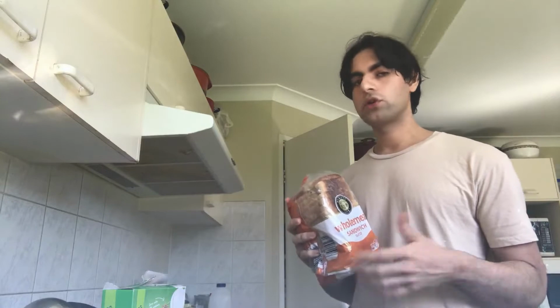But like $1.50 for an entire loaf, and I can make French toast. I can use it for chicken breast, the whole bunch. So yeah, bread definitely is, for a student, a lifesaver. That's all I'm going to say. I don't recommend it nutritionally wise, but as a student, for bulking up, I need calories. Bread is easily one of the best carb sources for me.